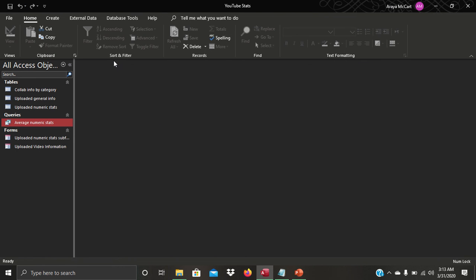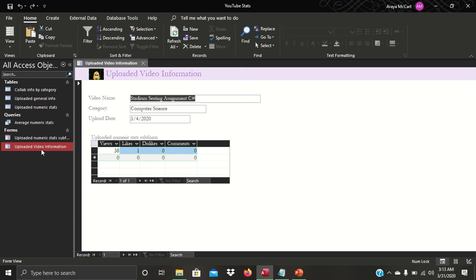And close the query. Now the form, I was actually updating the records in form view when I saw the dislikes or whatever. And it's a lot more convenient updating them this way instead of having to go into like 2-3 different tables. Mostly these two over here. Collab info by category doesn't really have anything to do with these two. I'm still trying to find a more relevant link than collabs, but that's what I have right now, and that's more solid than what I did have.